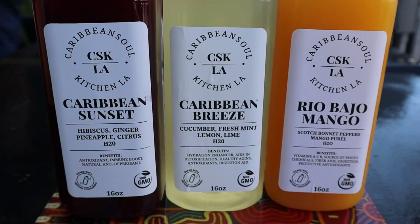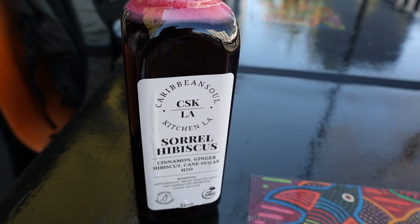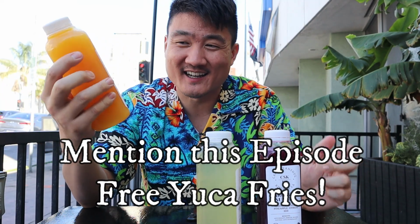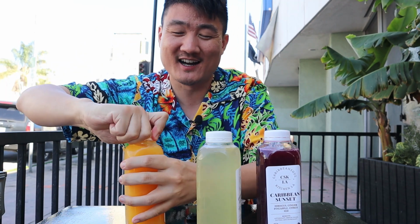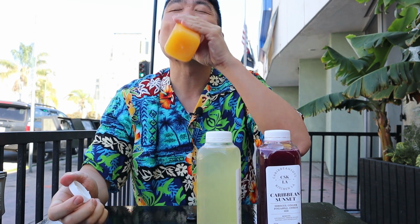And by the way, did I also tell you that they make awesome drinks here as well? Like, no joke, all of these fresh made drinks. I mean, everything here is fresh, like everything from the fish to the sauces to the spices that they make, and even their specialty drinks here as well. Maybe one day they'll be in your local Whole Foods or something like that. And it's very healthy as well. So you definitely need to come and try some of these drinks here, which is why I got a few of them just so that I can experience it.